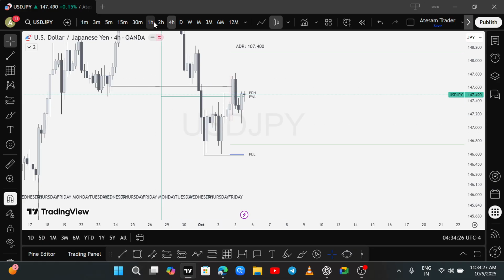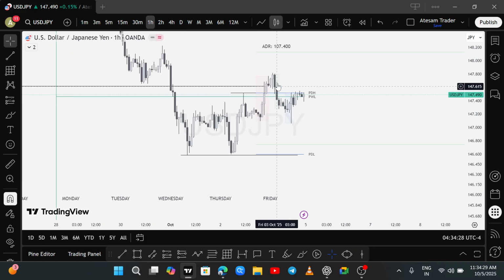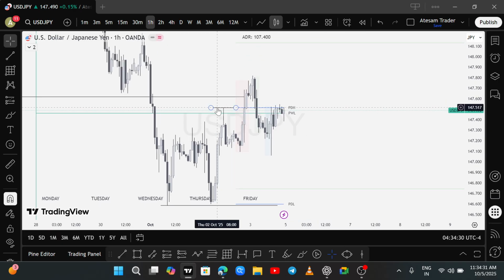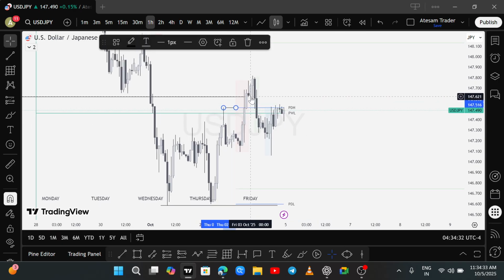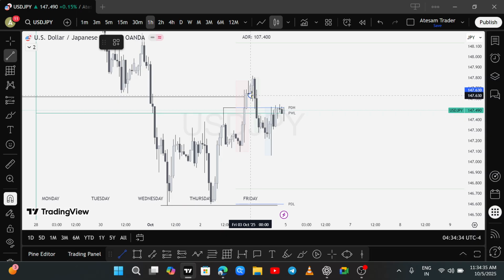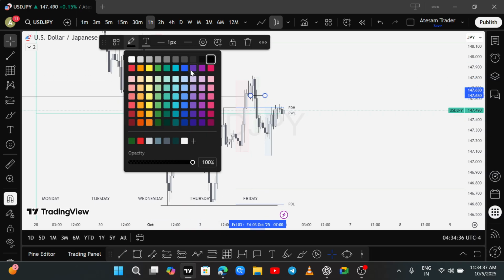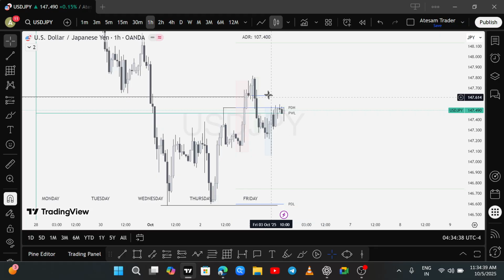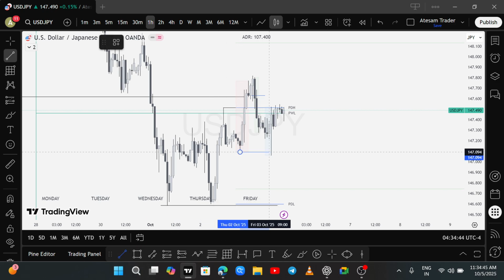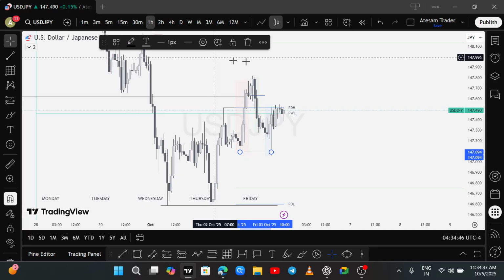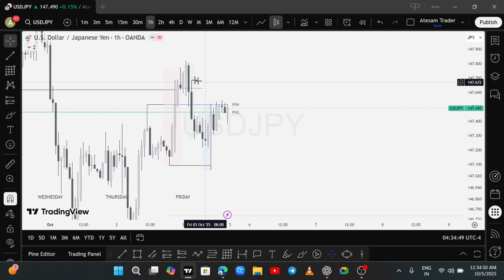Okay, so let's confirm the reversal. Do we have any confirmation? Yeah, we do have confirmation here. Price closed below this consecutive up close candle, now expansion. But what happened? We rejected heavily from this low. This is not a good sign. So now what? What are we doing here?